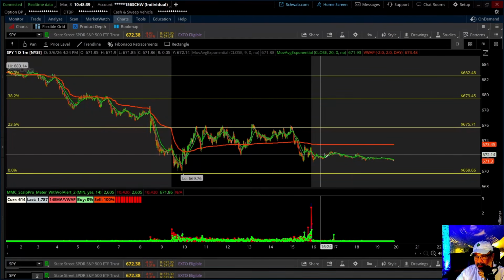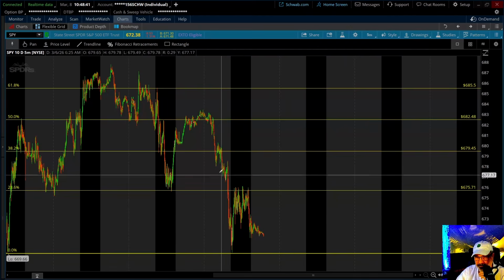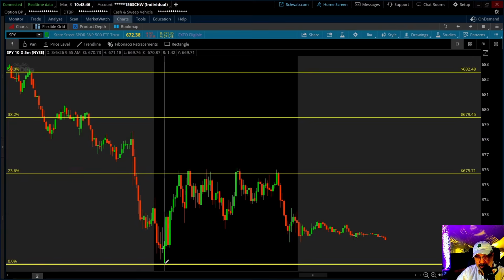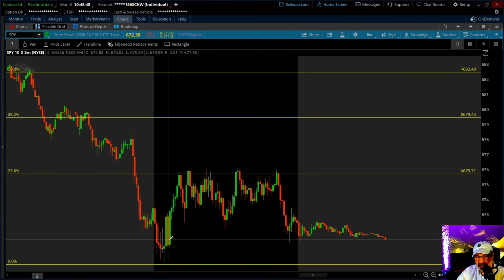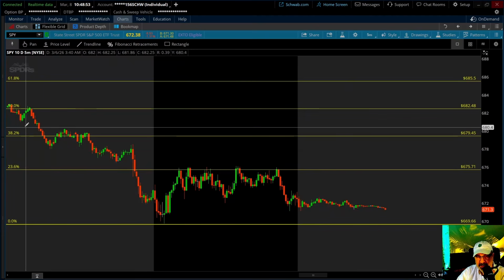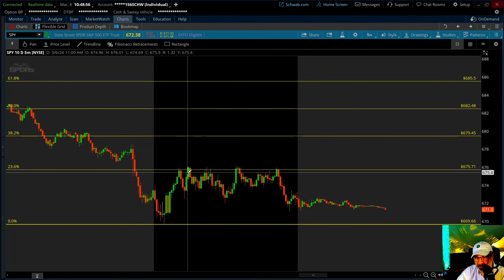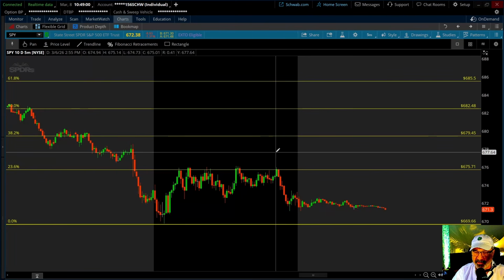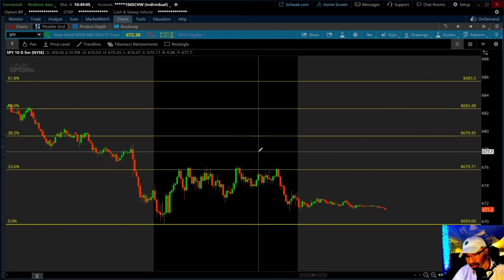So this is on the 1 minute. Let me switch back to the 5 minute. So here's our SPY, marked long ago. Look how amazingly it respected that level and this level. Marked long ago, guys. So you don't see the line coming down. So look at this. This is why you want to take Fibonacci levels very seriously, because it is someplace the crowd trades. It is someplace where algorithms will look at and then react to, that are pre-programmed in.